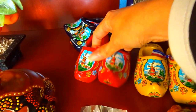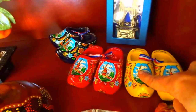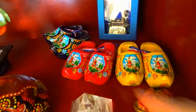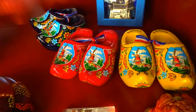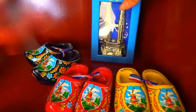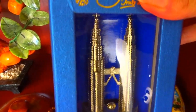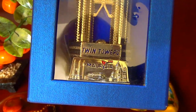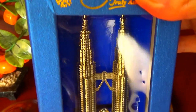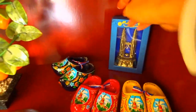And so I've got different types. I actually got one for the husband and one for me. I like yellow, and this was a gift for mom. So I had to bring it back here from Russia. So that's from Malaysia, Kuala Lumpur. This is the Petronas Towers, famous, and it's a tin opener, I think. You see, really cool, isn't it? A tin opener in a box like that. It was nice, so I quite liked it.